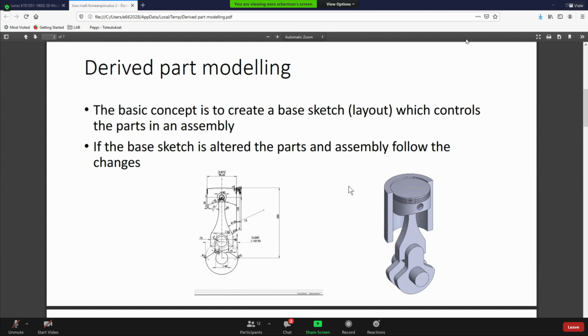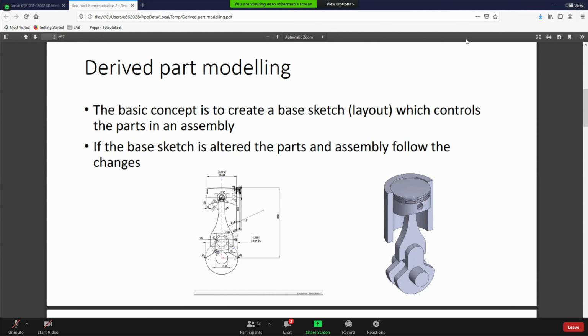The problem there is that if I change, for example, the height of this cylinder, the total height of this assembly, 230 millimeters, in order to maintain the piston position at the same level, I also need to increase the length of the connection rod, and that affects the other dimensions too. So in this idea of derived part modeling, we define all the dimensions of all the parts in one single drawing.